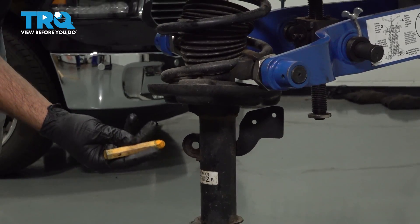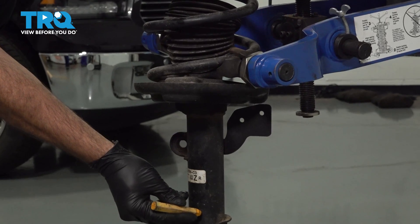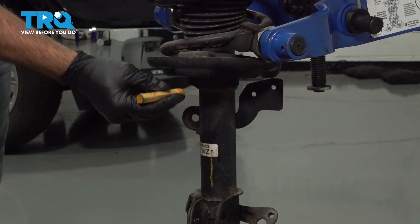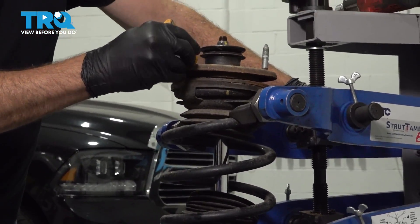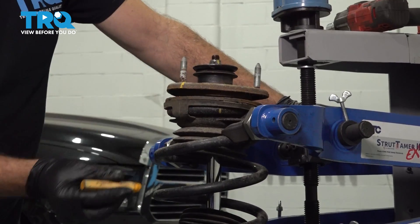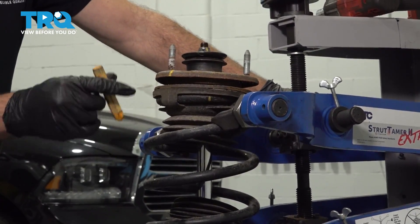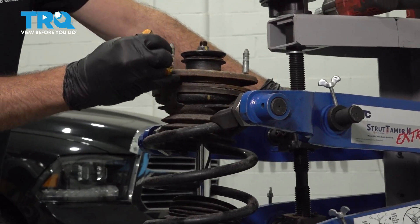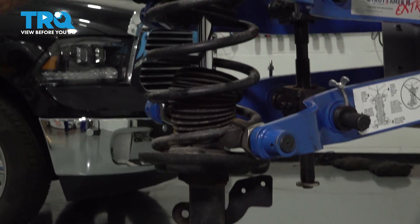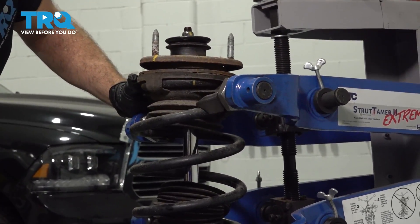What I'm about to do is get a preliminary setting of where the center of the strut is right here and just run a crayon mark up the middle. Then I'm going to come straight up the top here and get a basic alignment of where this upper bearing plate is. On some vehicles it's going to be critical, others it's not necessary — I just like to make it a habit. So I'm going to mark this so that when I reassemble the upper bearing plate, I can line up this mark with the center between where these bolts would go on our replacement strut.